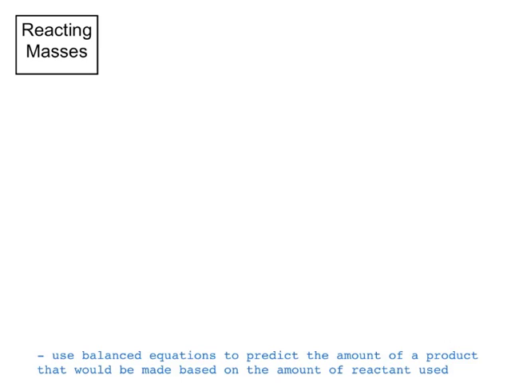So now we're going to move on to our last aim, which is using equations to predict the amount of products that could be made if you know the mass of the reactant that you're using. Now to put this into a little bit of context, the first thing I want to do is just show you the reaction of magnesium with oxygen, which I'm sure you've seen many times before, but you're going to watch a video of that anyway. So here it is.